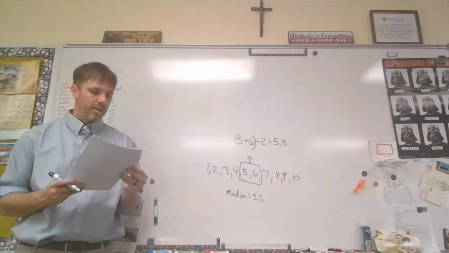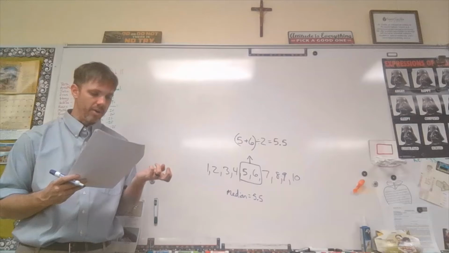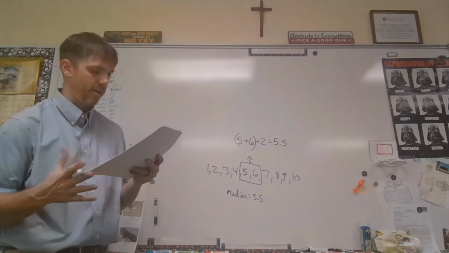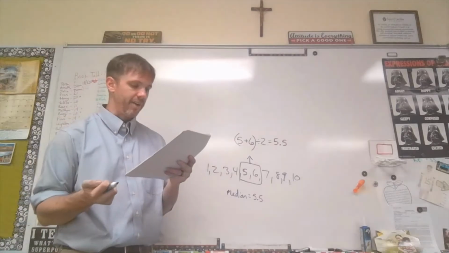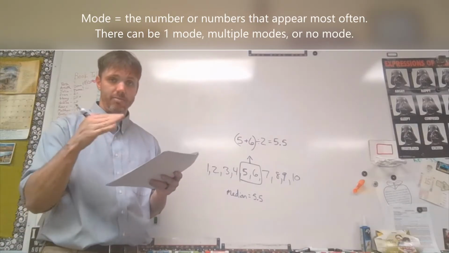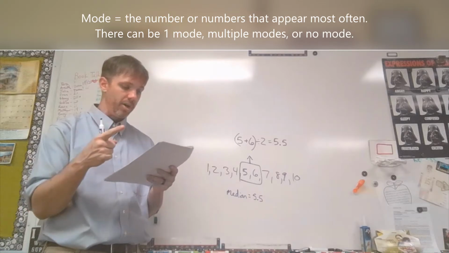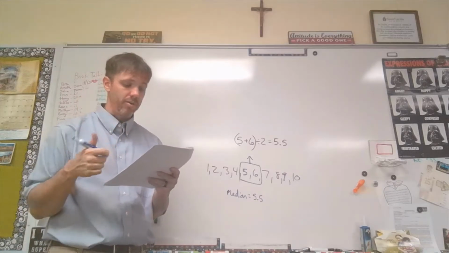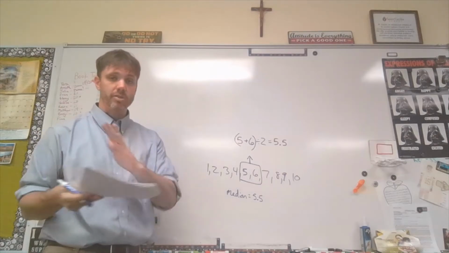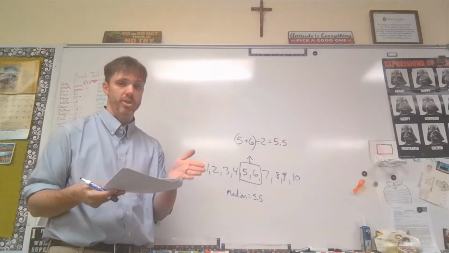Nice and easy. Now, the mode of a data set, so this is kind of the next vocabulary word for the math here. The mode of the data set is the data value or values that occur most often. A data set may have, and this is important, one mode, 0 modes, or several modes. It just depends on what the numbers do. So it's really the number that appears the most often.